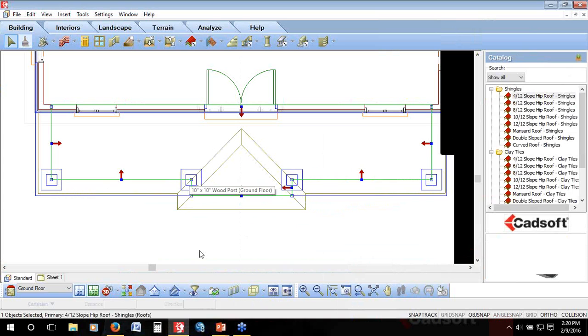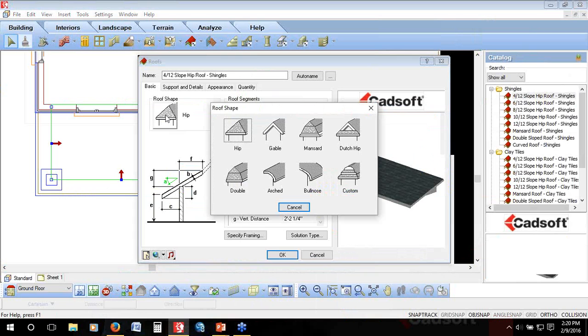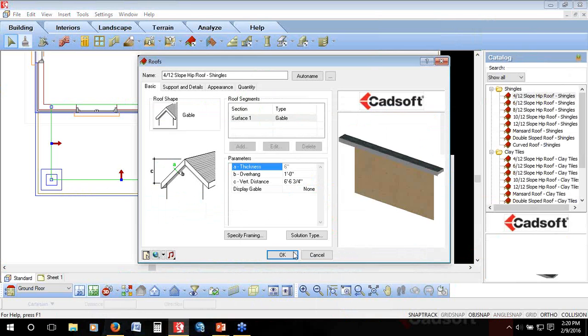It moves that edge of the roof down, and as it moves it down, it creates these two sides to that roof. So now those two red arrows that have been formed can have pitch and plate height information as well. And this very front arrow, I'm going to right-click and look at its properties and make it our gable by clicking on the roof shape button and telling it that it's a gable and clicking OK.